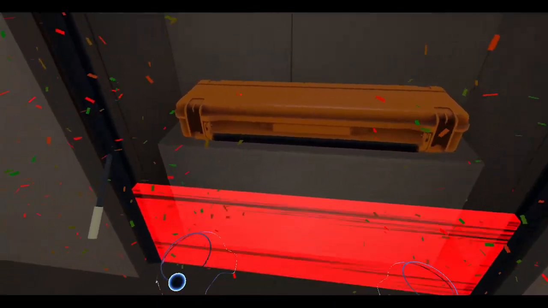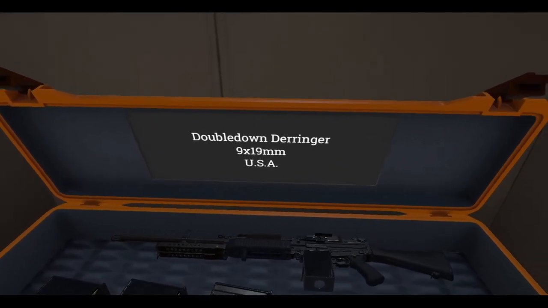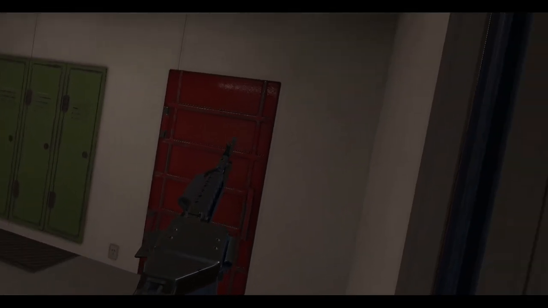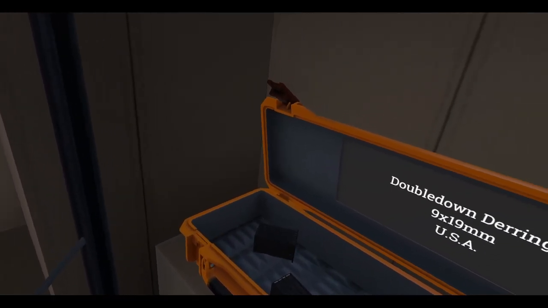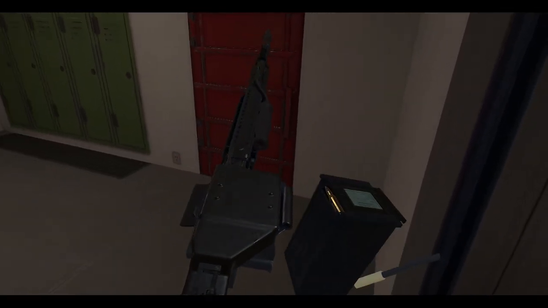All right, well, let's check out the new gun. What is this? Hey, it's the double down damage. All right, well, no, this is, oh, goodness. To me, this looks like the, what's it called? The Stoner, right? Light machine gun? I might be wrong. It's the double down Derringer again. This thing is very useful now. But it's a belt-fed machine gun.